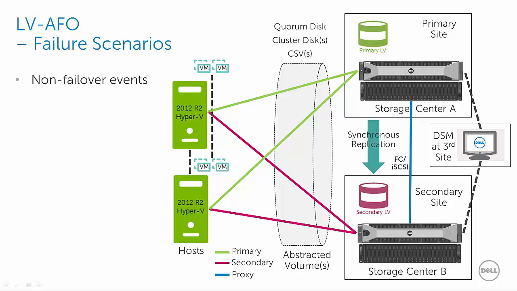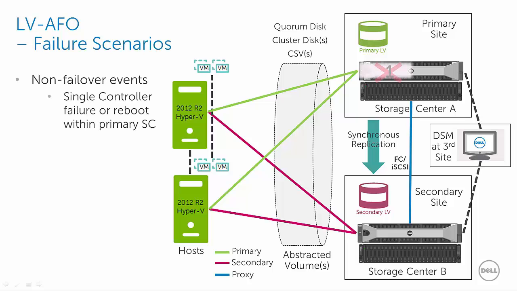It is also important to understand that there are many events that, while they may impact the environment in some way, do not constitute a disaster from the perspective of live volume and will therefore not result in a primary live volume automatically failing over. Administrators will always retain the ability to perform a manual role swap in cases where a planned outage will impact a workload, even if a live volume is configured for automatic failover. Let's review some of the more common scenarios that will not result in a live volume automatic failover.